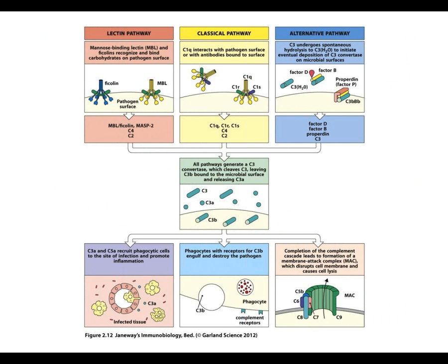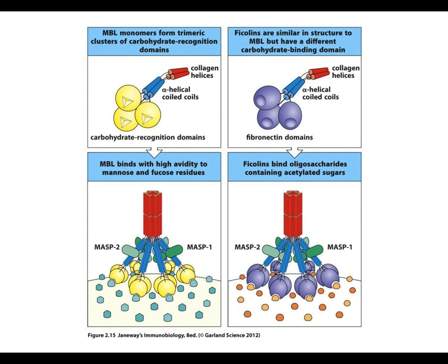So the first one they talk about, right, is the lectin pathway. So how does this start? Well, there's something called mannose-binding lectin that will bind to a mannose, drawn like this, that comes along with two associated proteins, MASP1 and MASP2. So these three things together can generate a C3 convertase. Similarly to MBL, there's a ficolin that is also closely associated with MASP1 and MASP2. And this trimer can make a C3 convertase.